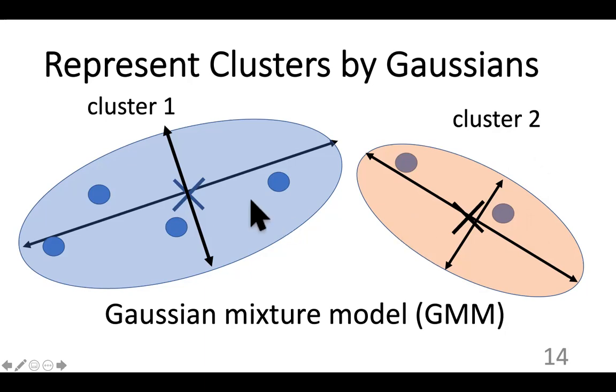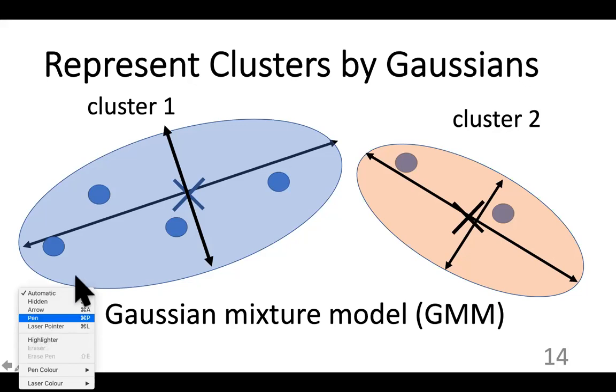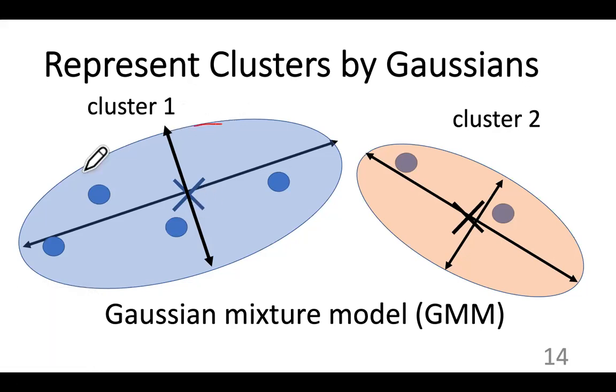So in k-means, we represent the cluster by a certain prototype feature vector, or we call it cluster mean. And then we assign to this cluster all data points which are nearer to this cluster mean than to the others. And now we extend this, we make this representation a bit more flexible. We not only use cluster means, but we also define the shape of the cluster. In particular, we also use a covariance matrix to allow for non-isotropic cluster shapes. So they now have the form of ellipses.